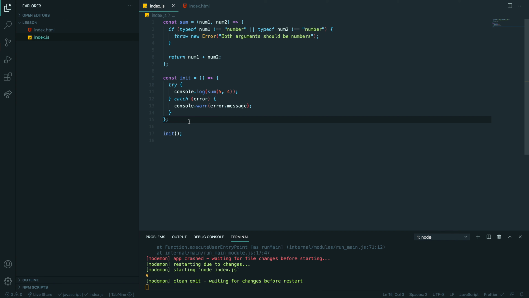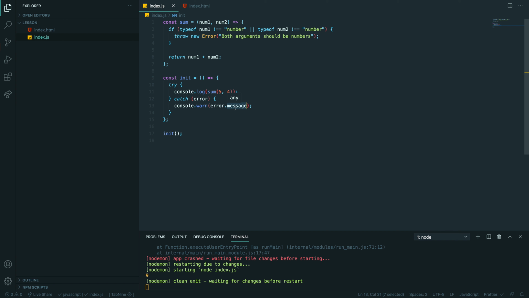Yeah, quick question. How does the code know that the error in the try catch is the same as the one that we threw up here? Yeah, so this is basically the behavior of JavaScript. If inside your try you're getting an error somewhere here, which we are because we're throwing, it will automatically pass that as an argument to catch. All right, cool. And that will pass as an object, so you can get the specific message to print as a message.